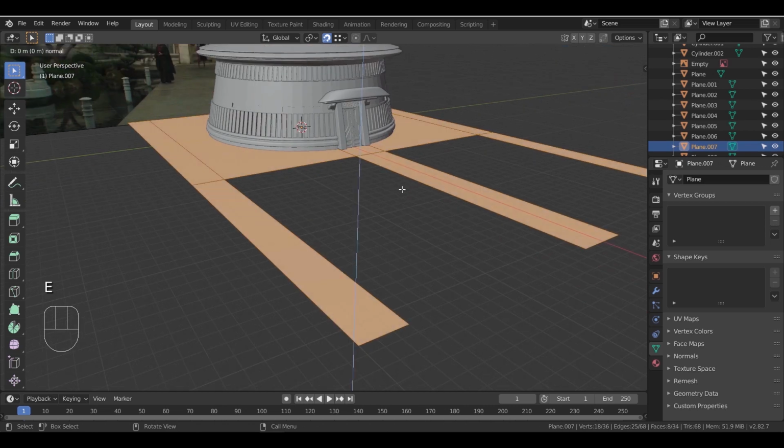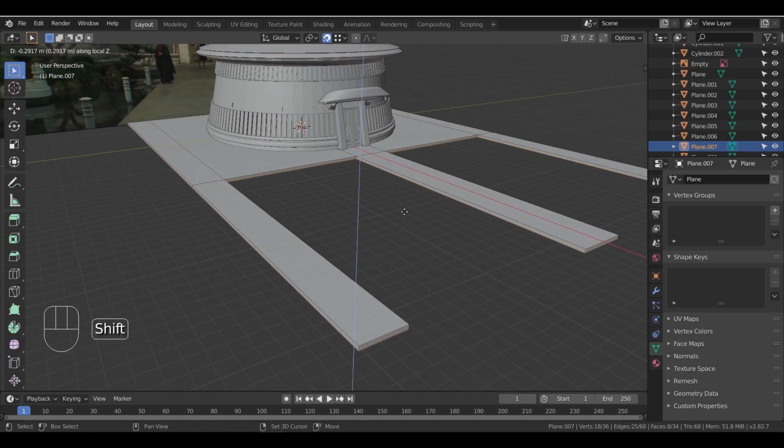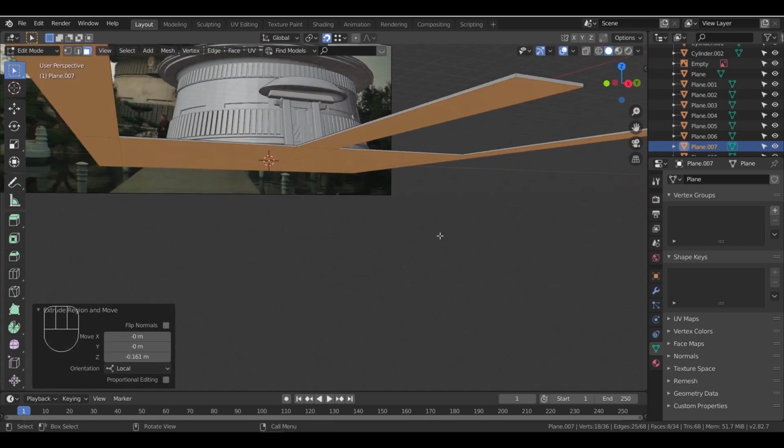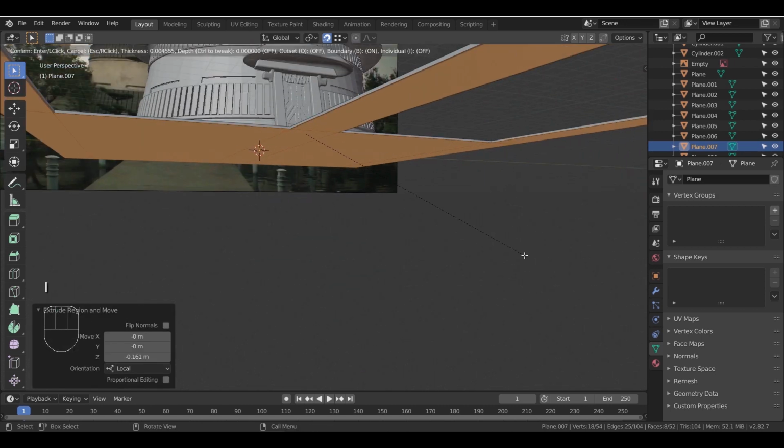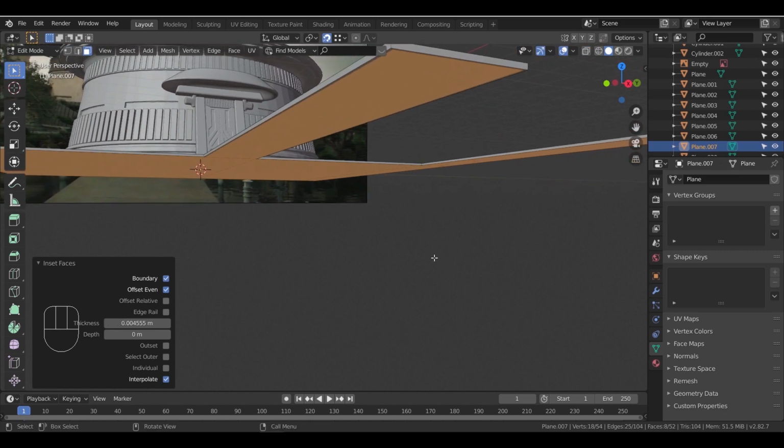Now, with face selection, select all and extrude it bottom a bit. Try adding another step with insert and extrude commands.